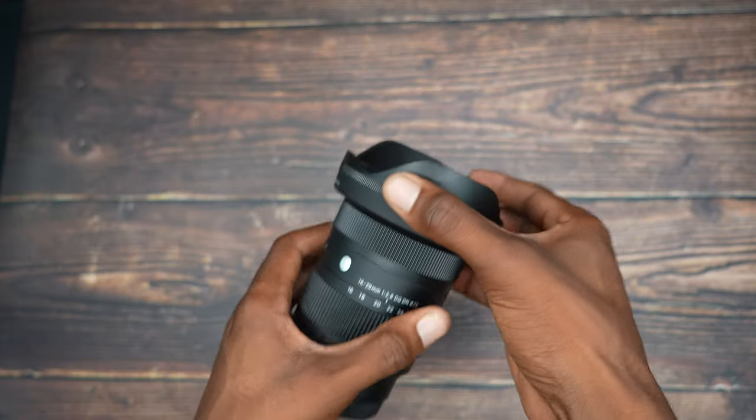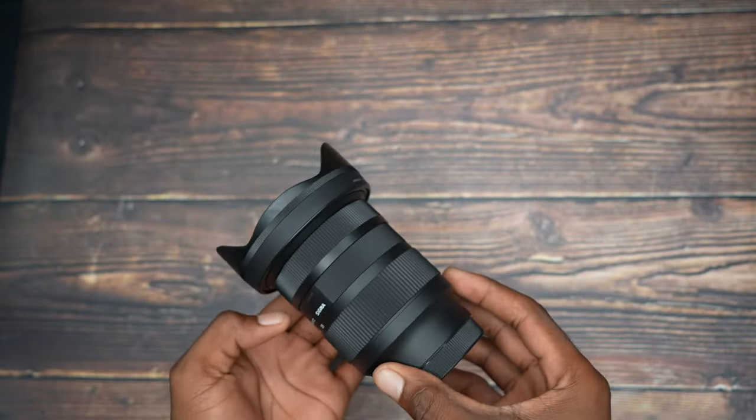So today I want to talk about this lens right here, which is the Sigma 16 to 28 millimeter lens. Now this lens is a great lens to vlog with. I'm going to give you guys some of the features of this lens, how it works. Now it's not really the lightest lens on the market, but it gives you a great focal length you can work with in terms of your vlogging.